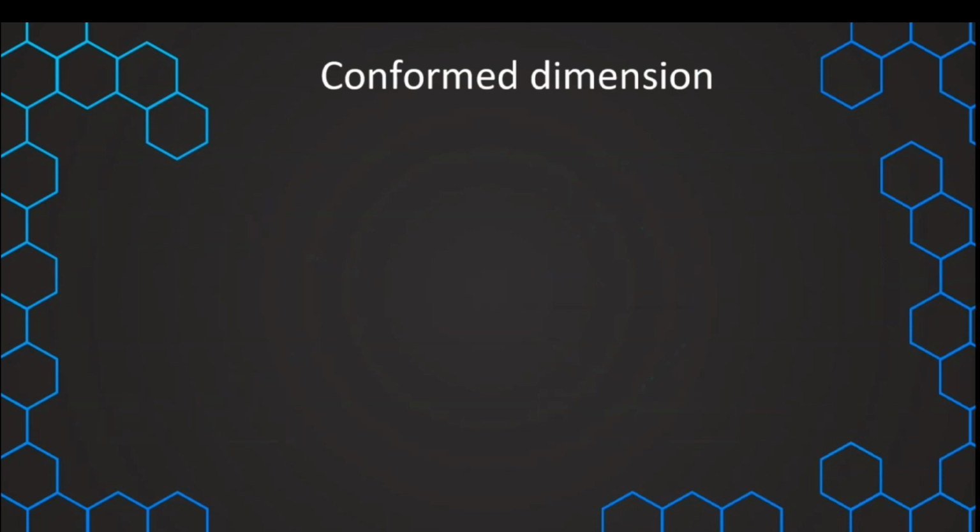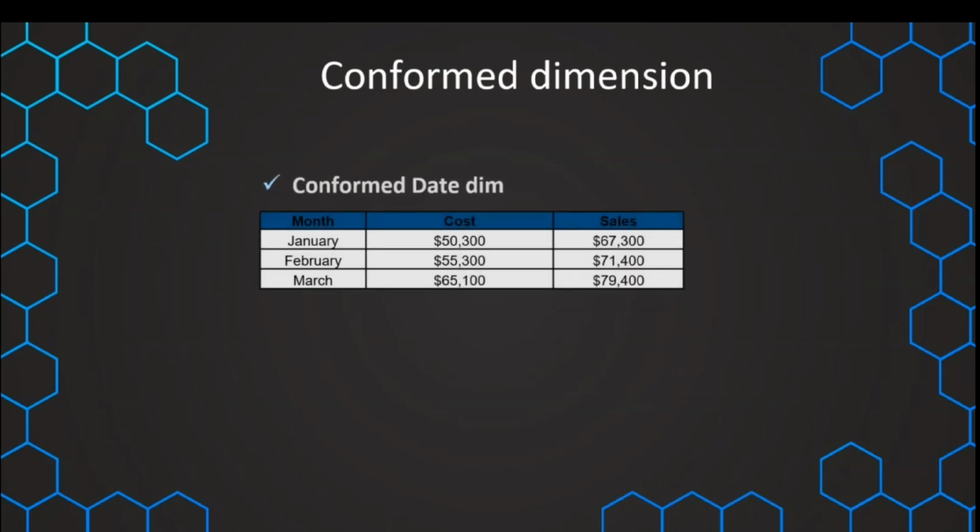So let's have a look at the following example. We want to use a conformed date dimension. That means we use the date, a shared attribute which is available in the cost and the sales, to compare the cost and the sales. And we can do that because we have both facts connected with this date dimension. The result is that we can use this drill across, meaning that we can compare facts, so measures, from those two independent fact tables. So even though they are separate fact tables, we can now compare those values with each other.